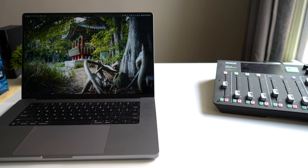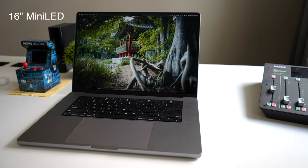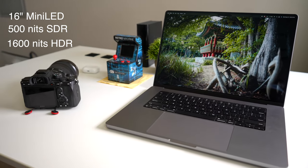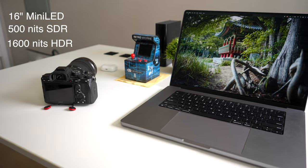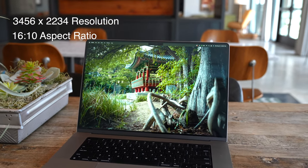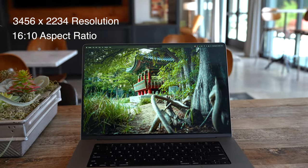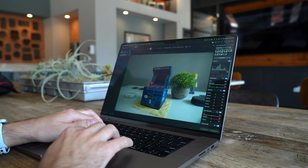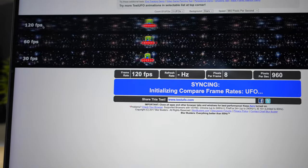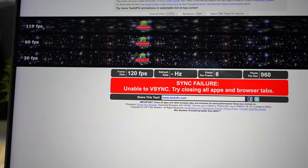The first thing I want to talk about is this screen. This screen is amazing — it impresses me every single day. It's a 16-inch mini LED panel. It's got 500 nits of brightness in standard dynamic range and 1,600 nits in high dynamic range, which is mind-blowing. It has a resolution of 3456 by 2234, which comes in at a 16 by 10 aspect ratio — the optimal aspect ratio for productivity in my opinion. And on top of all that, it's got ProMotion, Apple's variable refresh rate technology, which lets this monitor top out at a whopping 120Hz, and it is pretty smooth.